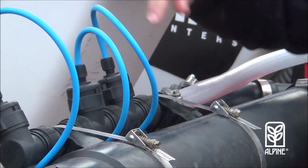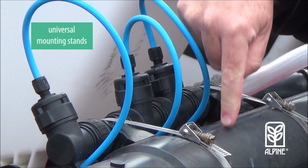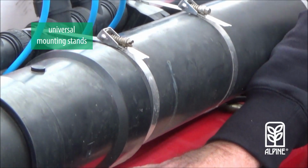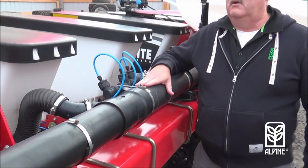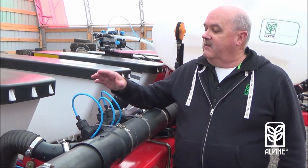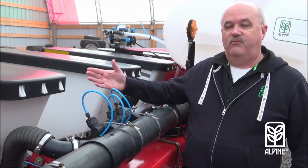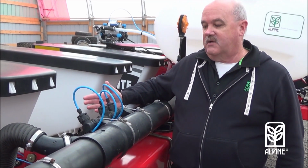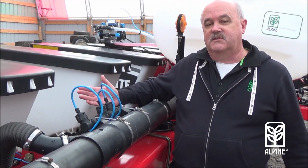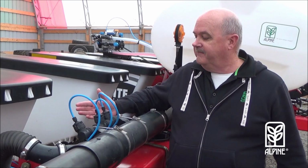The stands that it's mounted on can mount on the round, it can mount on a flat surface, or it can be mounted on a corner. So there's lots of options to where you can mount your manifold. This particular manifold on this 12-row corn planter is four 3s, one for each fold and one for each side. So there's lots of options. You can do 1 6 or 2 6s depending on the size of your planter.